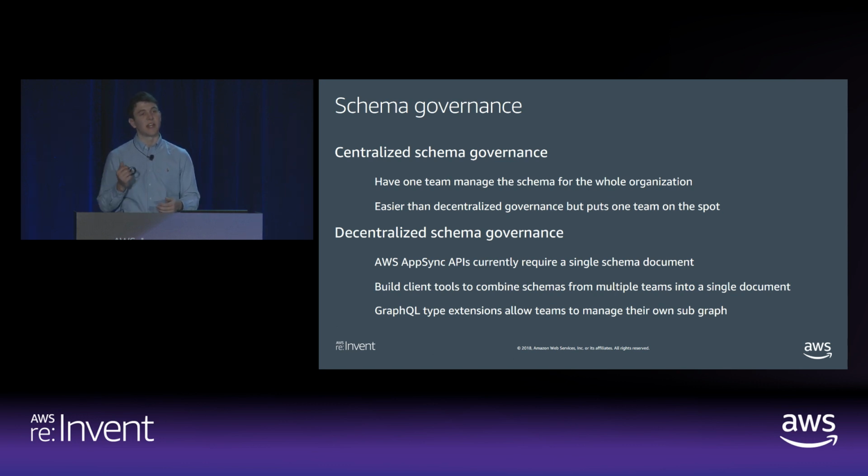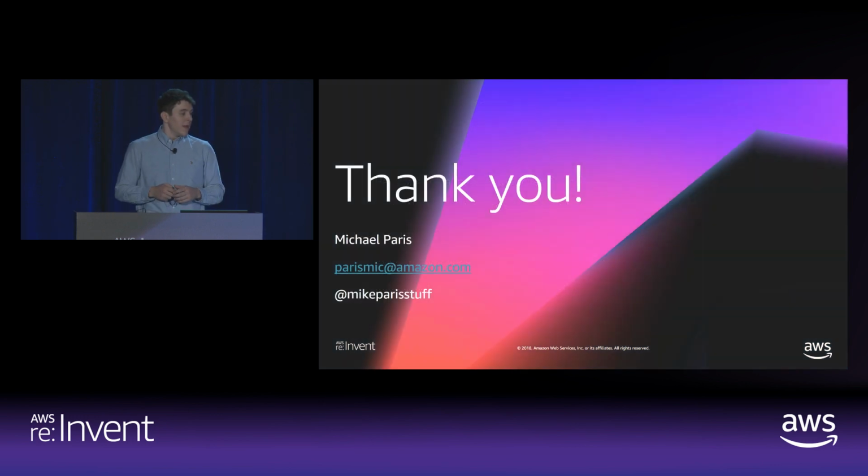So then a lot of these things that I mentioned before generally come first, and teams work towards this because it does become a bottleneck once you get sufficiently large, where the one team that's managing your schema can't really keep up with the speed of the rest of the organization. So that's it.